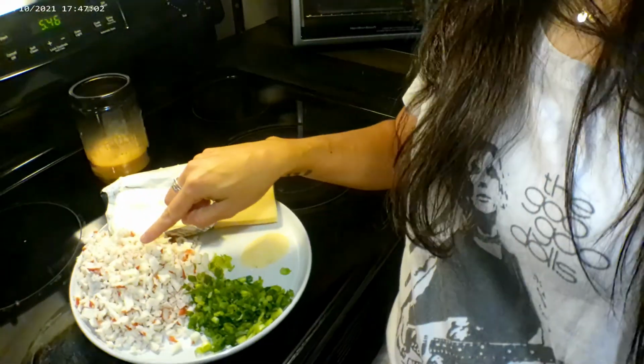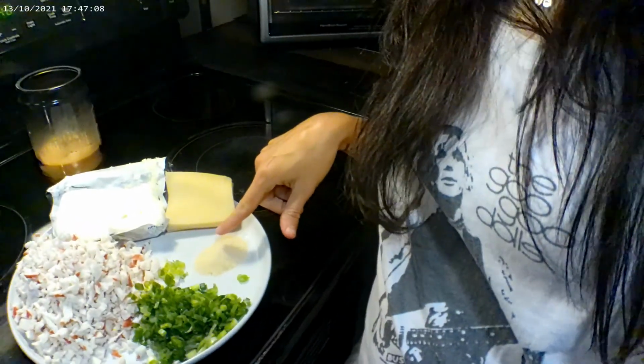So the ingredients are imitation crab meat, some cream cheese, we use scallions, and I have a little bit of sugar right here, and then we have wonton wrappers. So we've played around with this recipe quite a bit. We've used low-fat cream cheese, we used the whipped cream cheese, we didn't add sugar before, but I'm looking at the salt content of the imitation crab meat, and it is quite high. It's 470 milligrams, so that's pretty high. So to cut some of that bitter saltiness, we have tried to add sugar in the past. So I'm going to add that tonight.